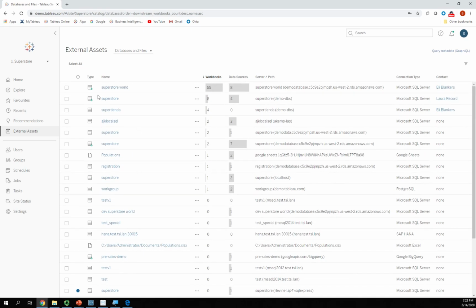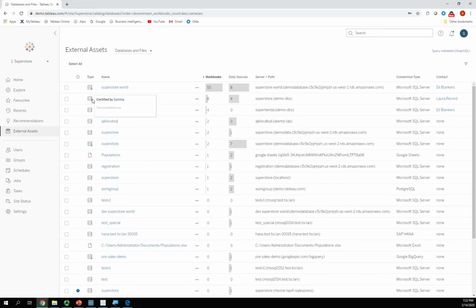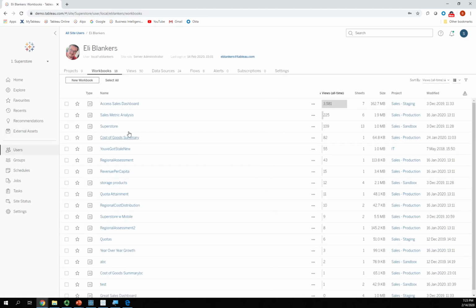Maybe we don't need these connections out there, and we can probably get rid of them. If I zoom in, we can also see these green check marks, indicating that these are certified data sources. I know these are the ones that have been production blessed, the ones people should be using to make their business decisions. End users looking to analyze data or build content should be using those as well. I can also see the contact for this external asset on the right-hand side. If I ever wanted to email this person or see what they own, I can click in there and do so.